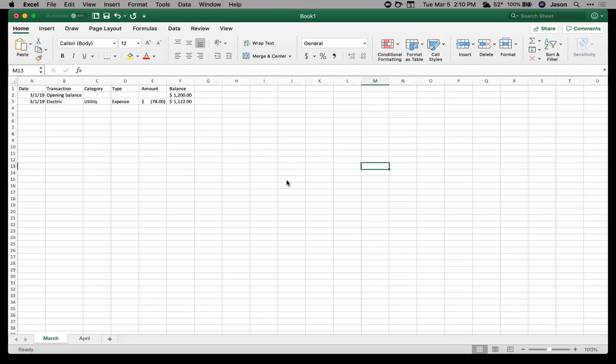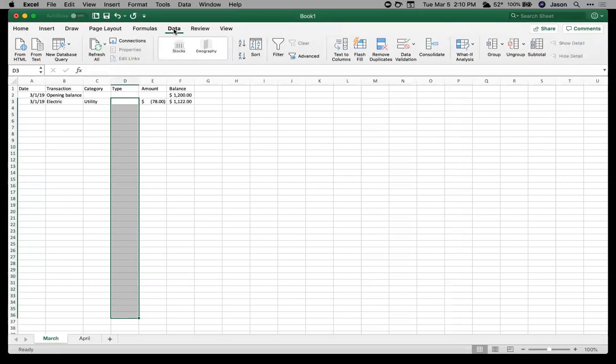All right. So let's talk about some other ways that I can automate this or just make it a little simpler. One thing I can do, like William was asking, can I do a drop down in here? And I absolutely can. I'm going to select these, go to data, and go to data validation.